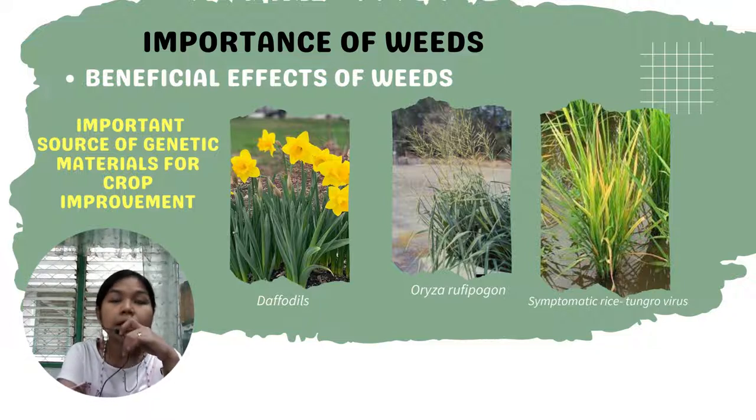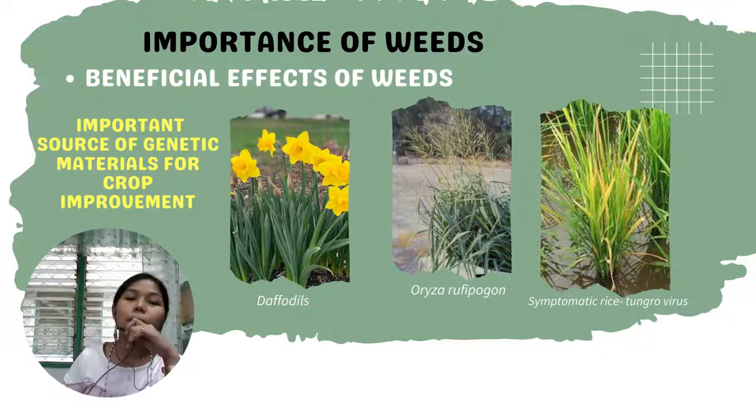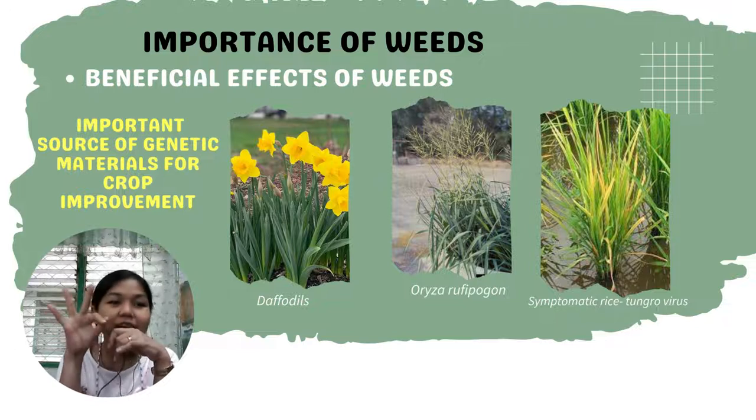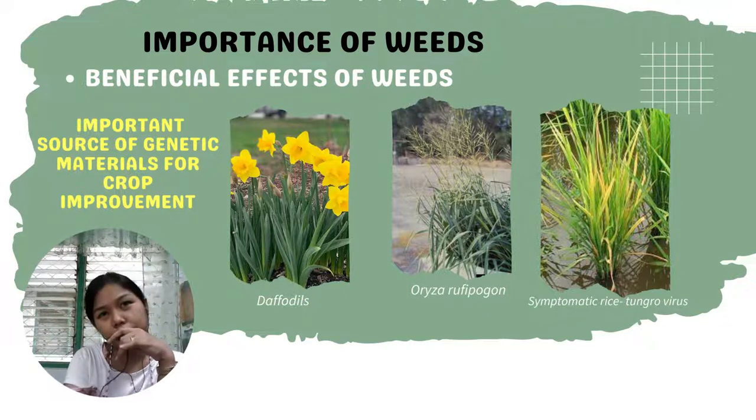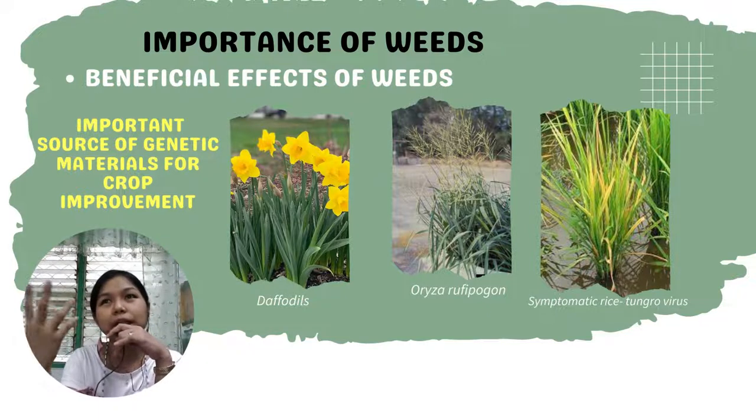Naa dayon yung mga weeds, na sila ang source of genes for breeding for some specific or targeted characteristics such as resistance to pests and diseases. So these are made possible by genetic materials provided by the wild species of our crop of interest. So do you know that a Japonica variety of rice was engineered with three genes? So, the three genes necessary for the rice grain to produce and store beta-carotene to create this golden rice.